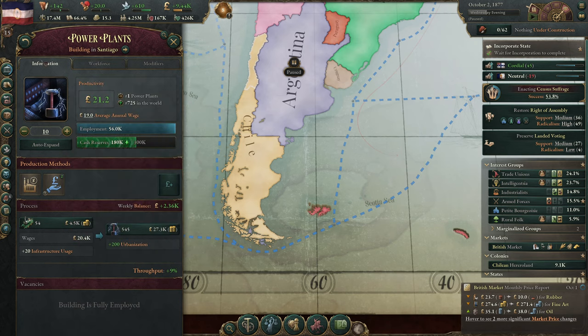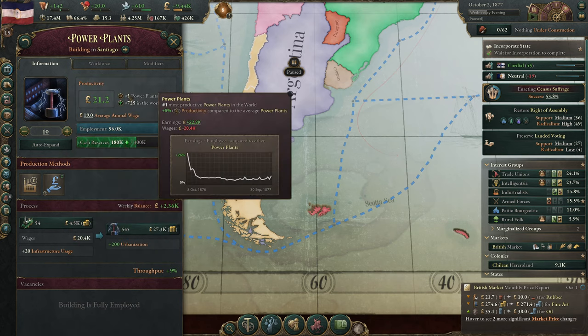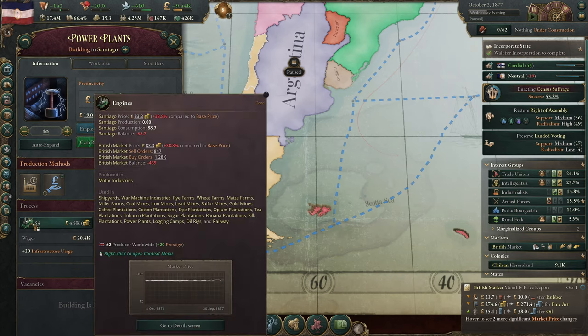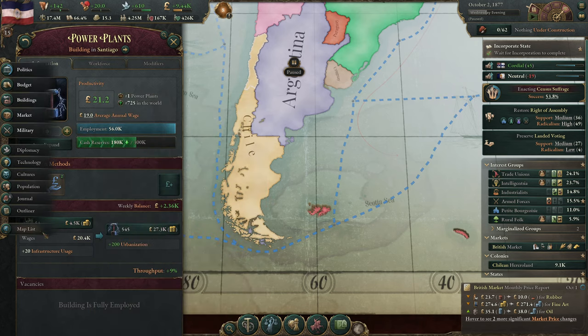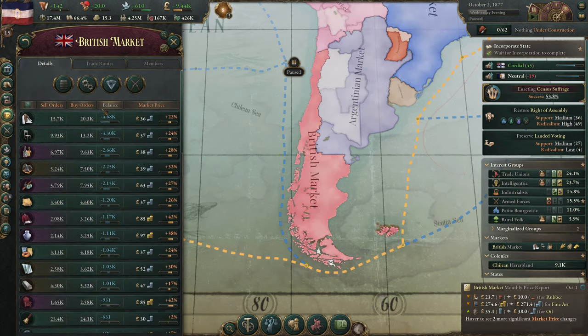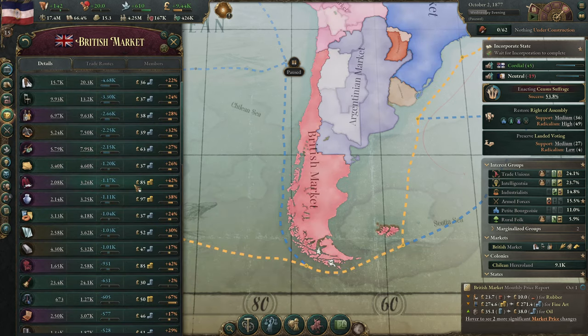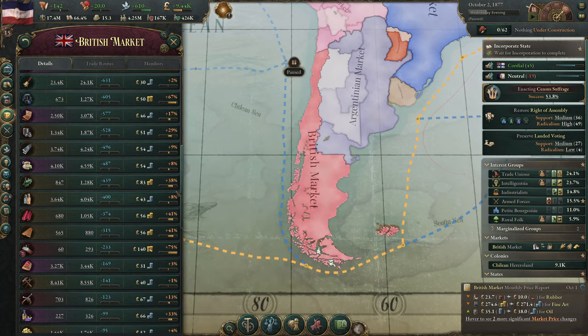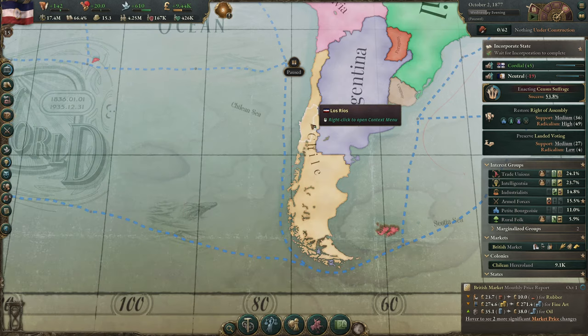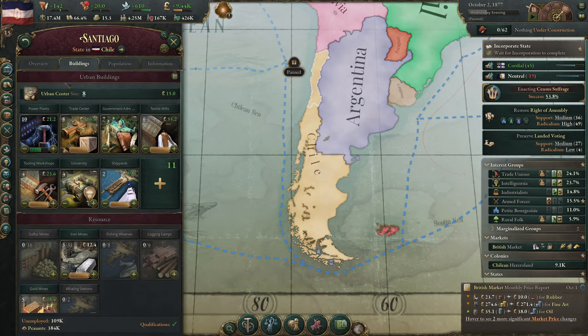I do have a level 10 power plant now. And it's the number one power plant in the world. Currently, at least. A 525 electricity. I might want to build my own engines eventually. I could. That might be worth it.